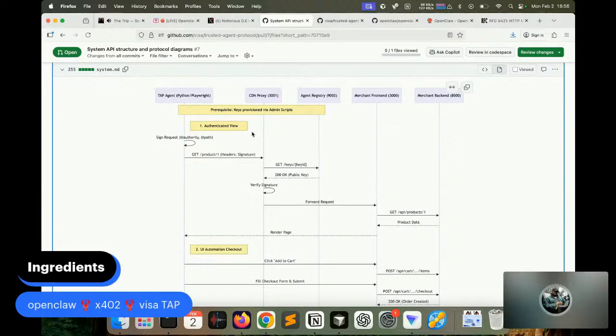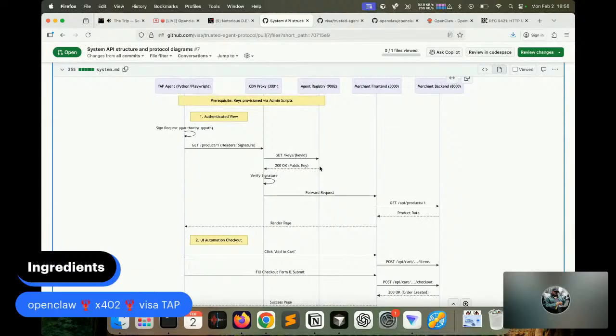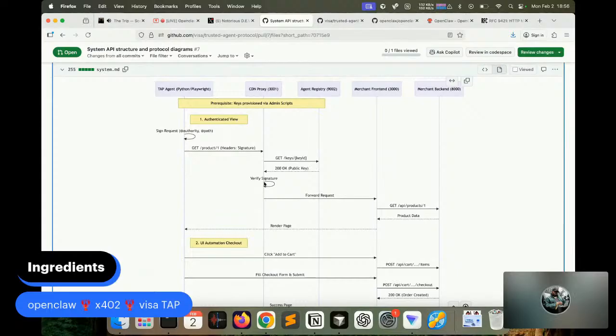to the proxy. The proxy checks the agent's key. If it's good, it returns it good to the, sorry, it returns the key. The proxy verifies the signature and makes sure that it matches, makes sure that the signature is correct over these values.